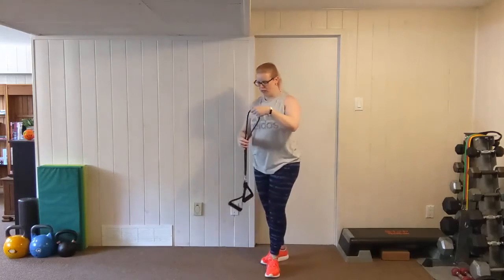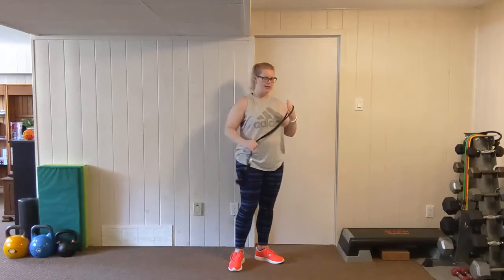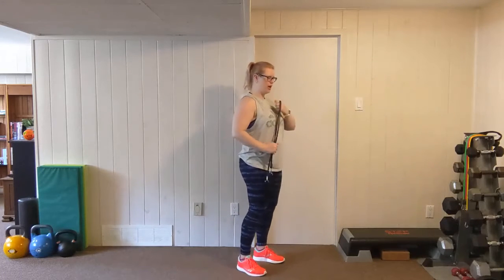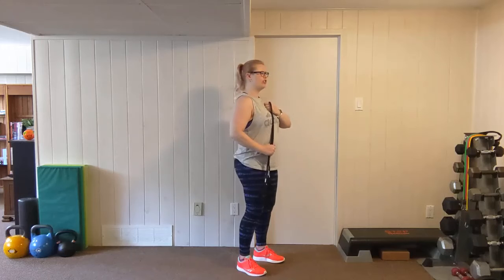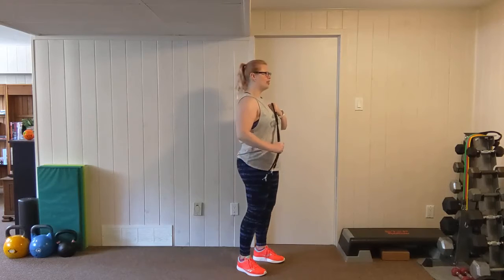So once again, we're going to put that loop in the right hand, holding both strands with the left, feet shoulder width apart, tuck in toward the chest, lift through the chest, and gentle bend in the knees. Let's go for 10. 10. Really extending and squeezing. Breathe. That's it. Push through this.